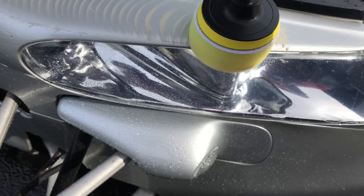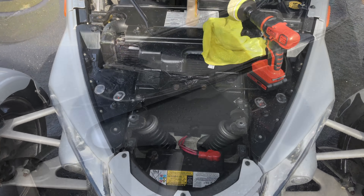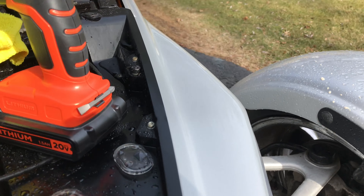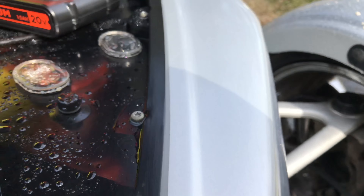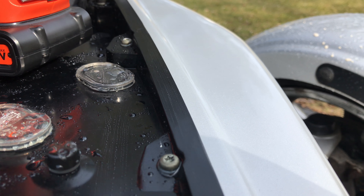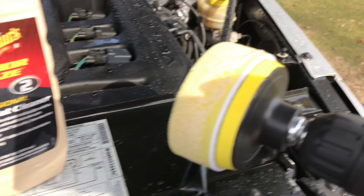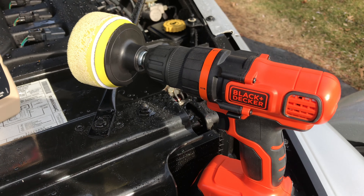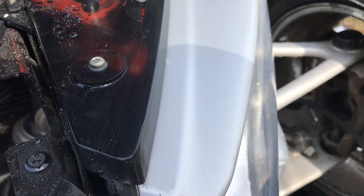I did more passes with this than I filmed, and I also wasn't putting any noticeable pressure — just kind of letting the weight of the drill do the work. If you have access to power tools, you should always use them. Definitely the power tools helped. It certainly added some shine back to it. I wouldn't say it's in as good a condition as the rest of the paint, but it's much better — those deep scratches are gone. I'm pretty impressed with this fine cut cleaner. You probably want to keep going to a lighter and lighter cut and then end with one of those big rotary polishers to get some real speed — you just can't get the speed you need out of a drill for most jobs.